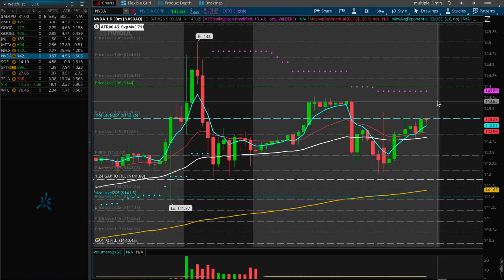Should we break that level, we could very well come back, and I need to mark this because there's a distance between here and here, but we could very well come back to around this area here of 143.65, and I'm going to see if I can mark that really quick. 143.65 could be a trouble place for us, and again, price has gathered in this area before, and if we look, there's a body of the candle here. There's some top of a candle here. Body. This is an area that I need to remember because there was trouble here, right?